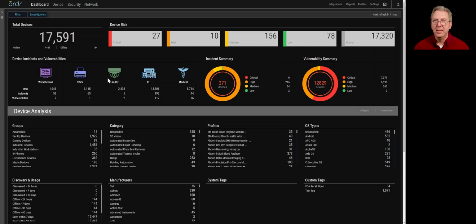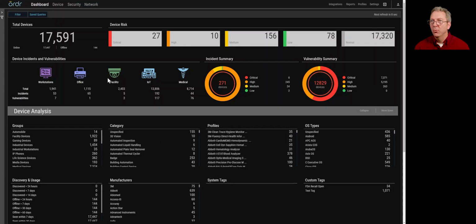This is part of the integrations that we have with pulling information in from many systems that you already have within your organization, whether it be your switch infrastructure, your configuration management systems, your IP asset management, EDR, and other systems with agents. We're able to pull all of this together, run a tremendous amount of analysis on it, correlate this information together, and provide all of the visibility you're going to be able to see here.